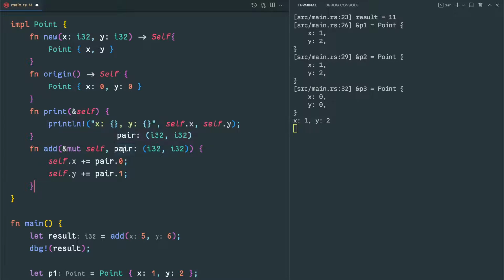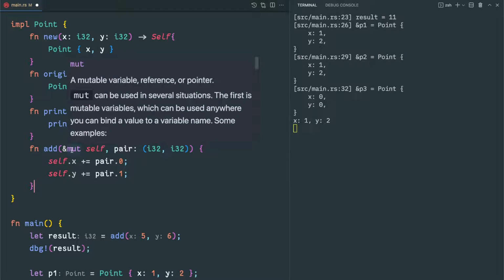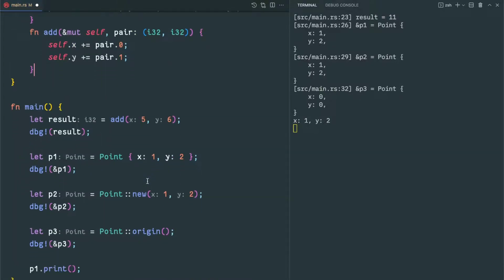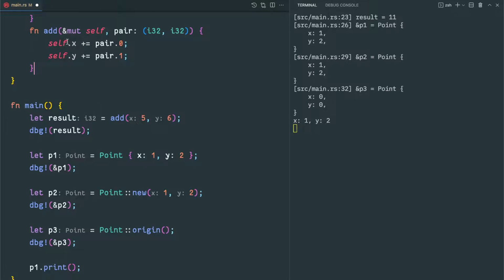I'm passing a tuple. Whatever tuple I'm passing, I'm trying to add into the x and y value. But one important point to remember, this is a mutable reference, mut self. So self.x and self.y, we can mutate or update or modify. So this is the tuple, or this can be any other point type or any other data type. This is user defined. So the important thing to remember is that this is a mutable self-reference type.